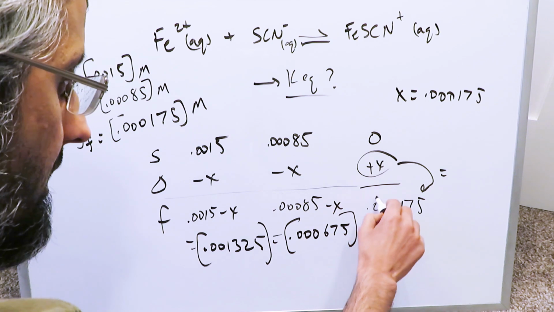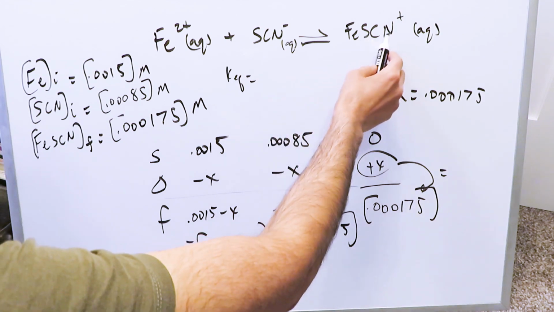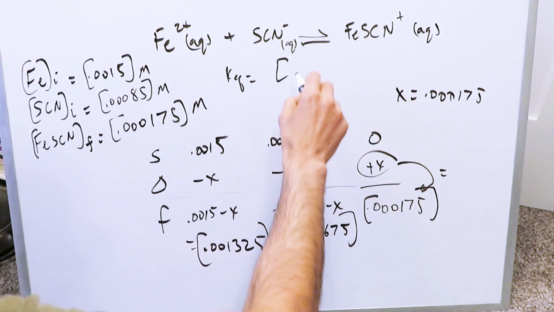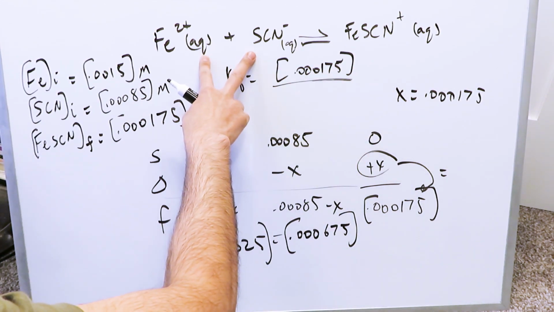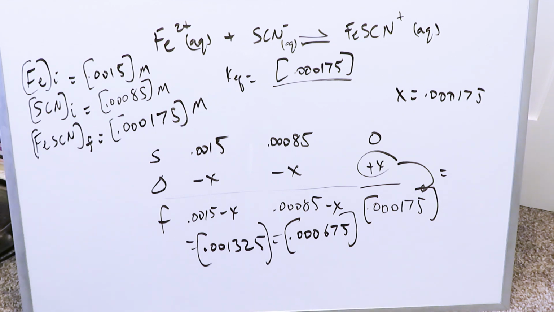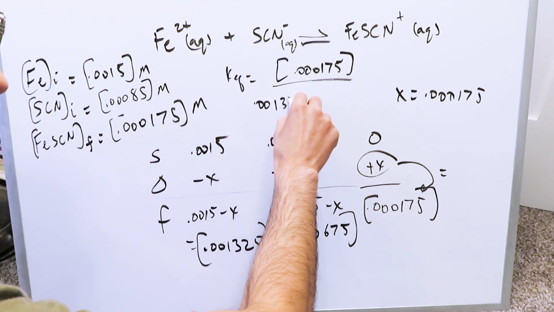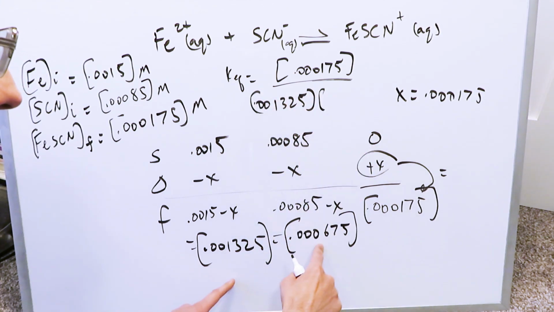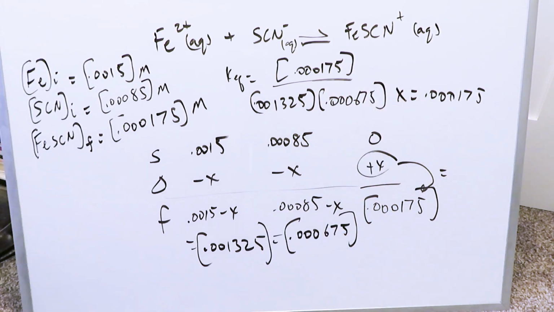So we've determined these items. All these items have to do now is end up in the equilibrium constant equation for this specific reaction. And what is that equation going to be? We know here KEQ will be equal to the concentration of that product, which right here is this 0.000175 divided by the product of the final concentrations of these. The final concentrations in this case will represent your equilibrium concentration. You'll do the product of these two. You'll have 0.001325 multiplied by this 0.000675. All you have to do is this specific computation and you'll have your equilibrium constant determined.